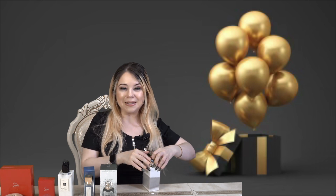I'm going to call this the yellow one because there's no way I will be able to pronounce these names, and I know I'm going to butcher them. So, to leave me some grace, I'm going to call it the green and the yellow. Maybe some of you can pronounce this perfectly, but I don't want to butcher it. So we've got the green and the yellow, and they have other colorful bottles over there. Let me know if you've tried any of these Hermes fragrances, which ones are your favorite, and which other ones I should take a look at.